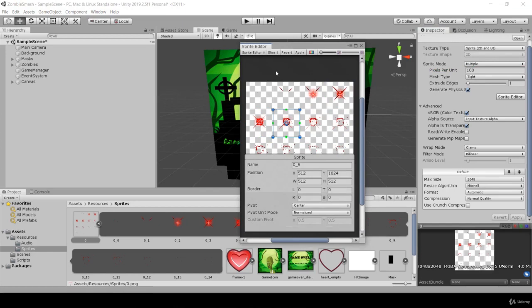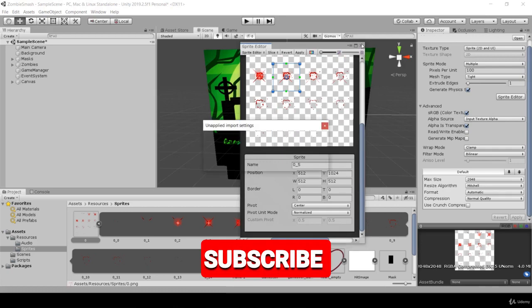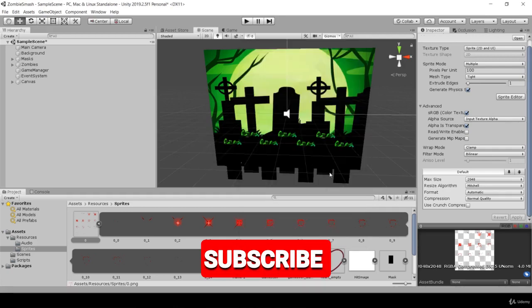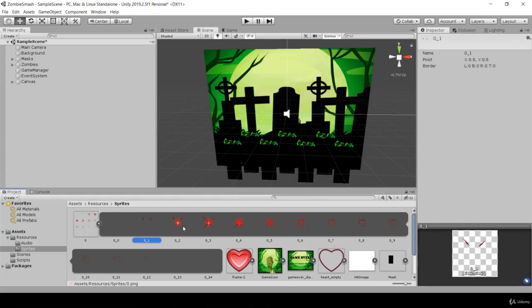Now, if for example our automatic slicing was not good enough for whatever reason, then this is where you would edit it and alter it and so on. This is just for reference, but we're pretty happy with the result that we got. So I'm going to go ahead and just undo those changes, and now we've got this nice little thing going.